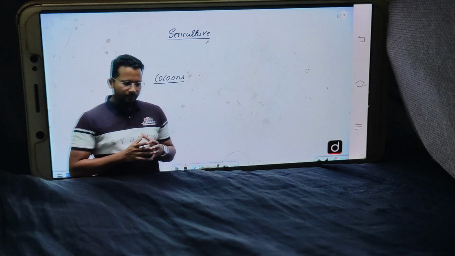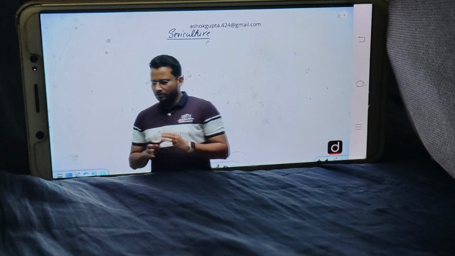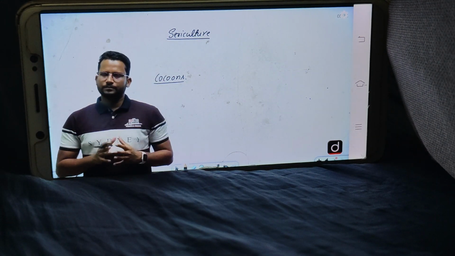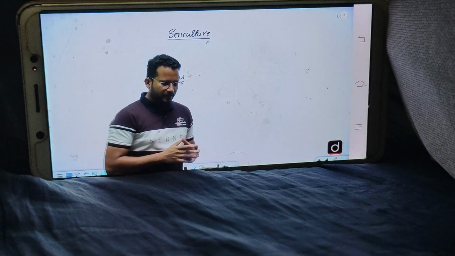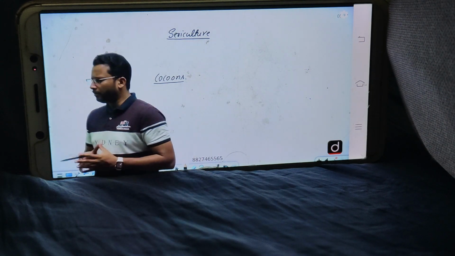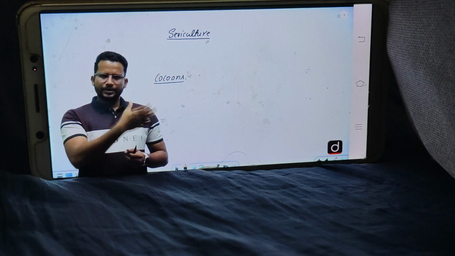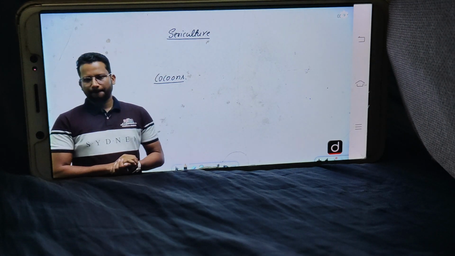And you need to remember that this cocoon is made of a single thread of silk. A single thread makes the whole cocoon. And when the cocoon has developed, we harvest those cocoons carefully, and in the end, we produce silk. So these are the things which are included in sericulture.